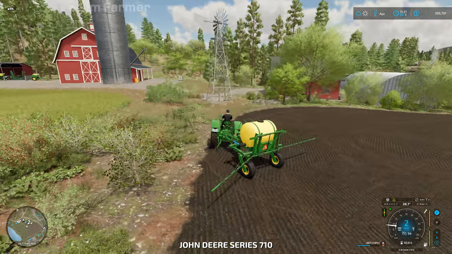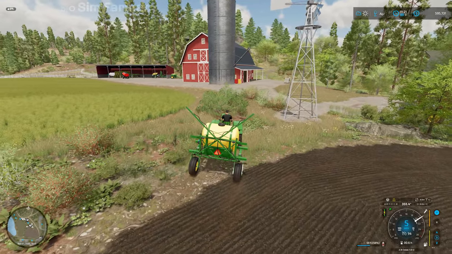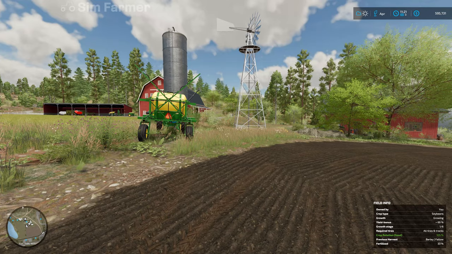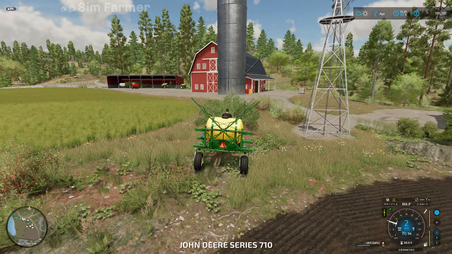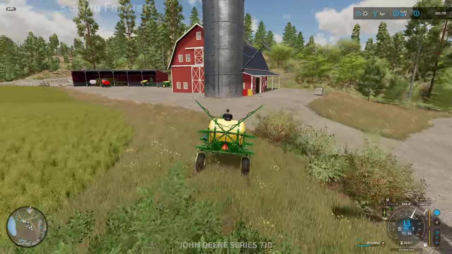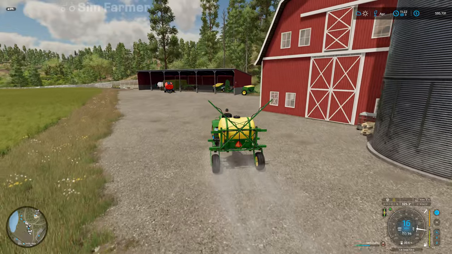So we'll need to get another couple of rounds of fertilizer on there. We won't get any weeds. It just shows now, yeah, no weeds at all. So that's another job done, and pretty much all our farm work done for today.